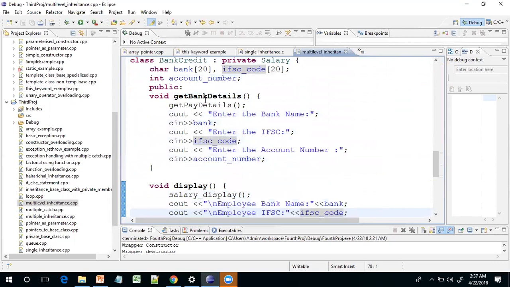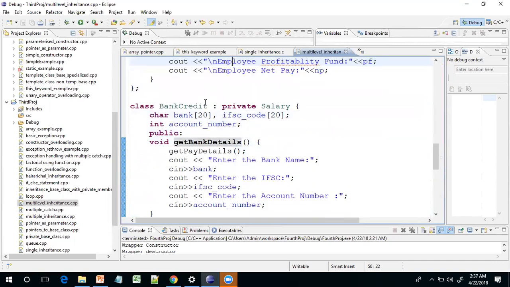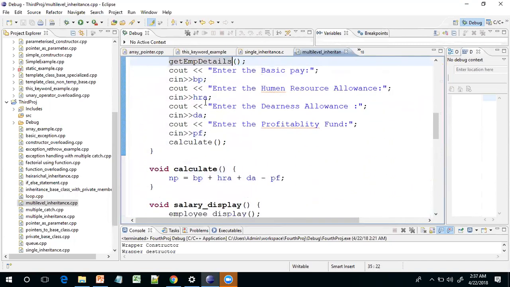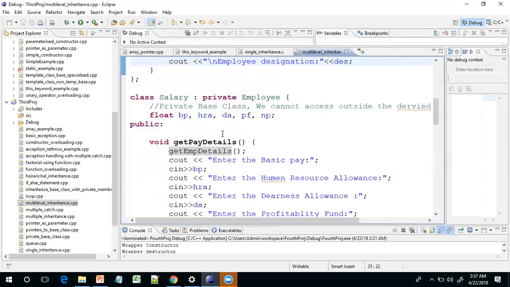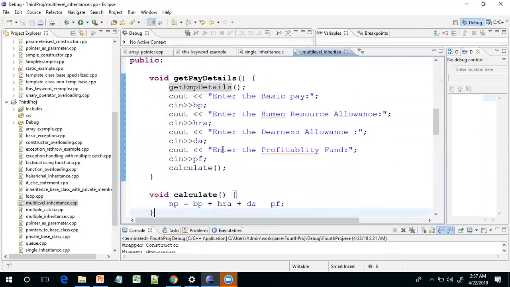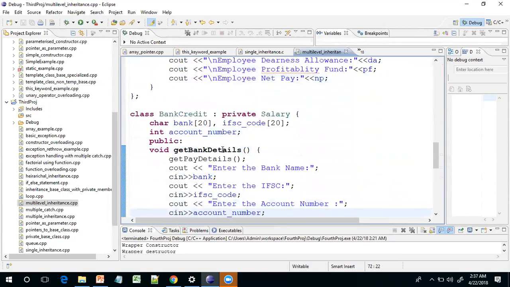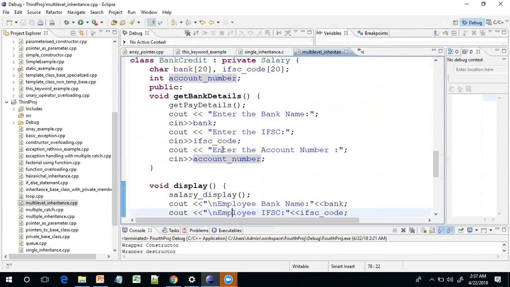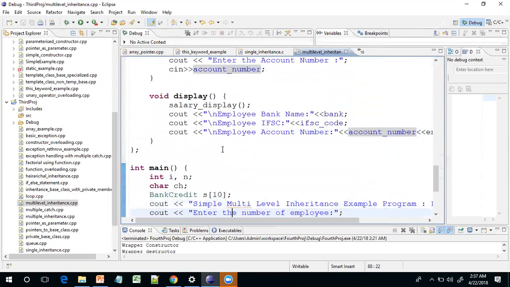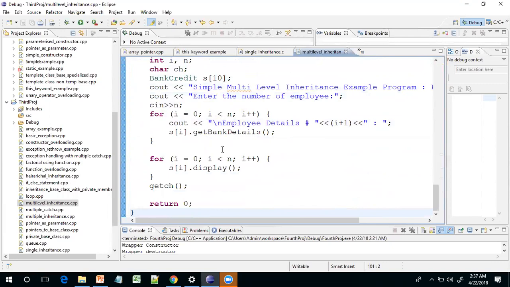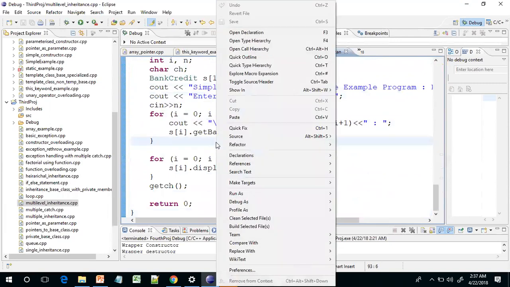But here what is happening is, whenever get bank details is called, we are in turn calling get pay details. So where is our get pay details? Yeah, here it is. But in this get pay details, in turn we are invoking this. So basically all this hierarchy invokes the methods one after the other. So this is an example for multi-level inheritance.